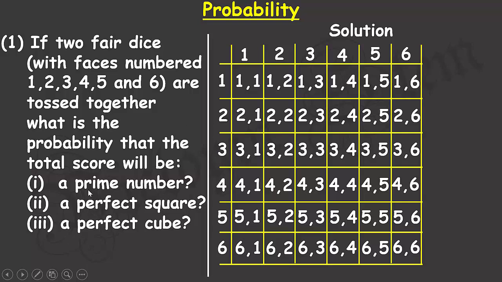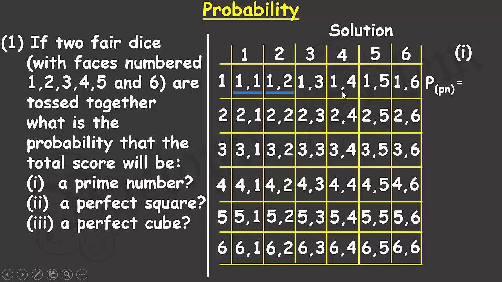But before I do that, what is a prime number? A prime number is a number that is divisible by itself and one alone without a remainder. Okay, so I will say the first question, the probability of a prime number equals, so I'll be summing up the two pairs to have a prime number. So 1 plus 1 is 2. 2 is a prime number, so I'll underline it with a blue line. 1 plus 2 is 3. 3 is a prime number.